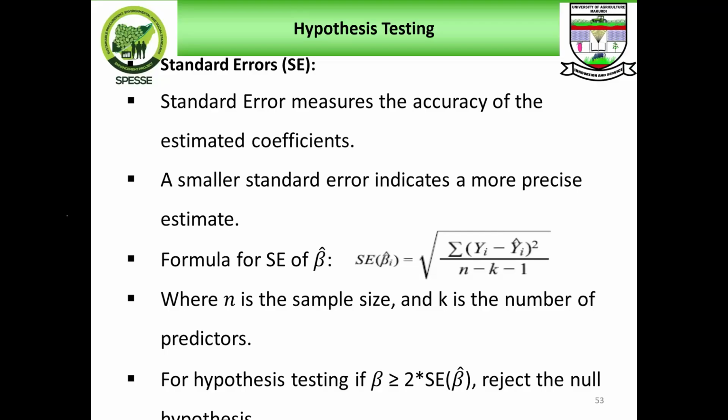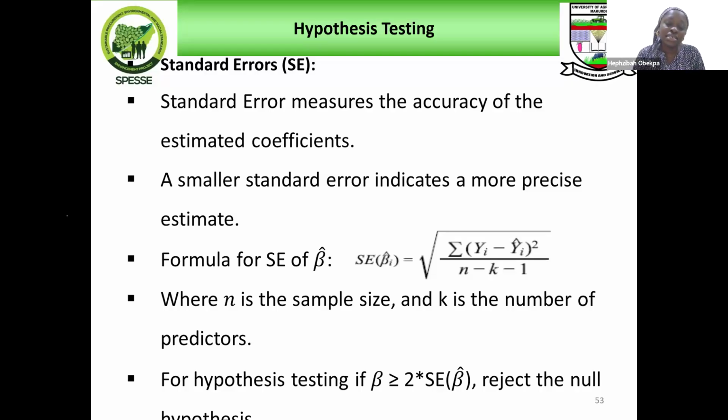It is. So this is the formula for standard error. You don't need to cram it. Please do not cram it. In this formula, n is your sample size, k is the number of predictors. Using that first example of multiple linear regression, we had 3 predictors. When we say predictors, we're referring to independent variables. So in this formula, your k will be that 3, the number of your independent variables. Remember I said they have different names, so they can use a name that you don't understand. So it's important to know their names.